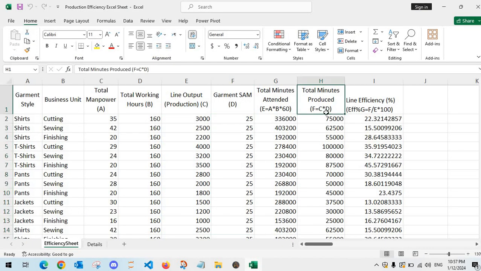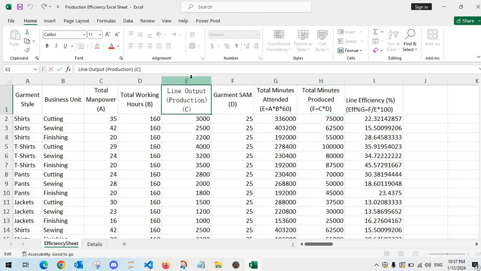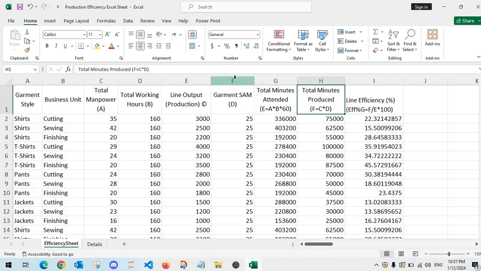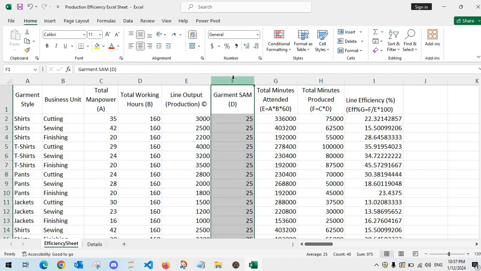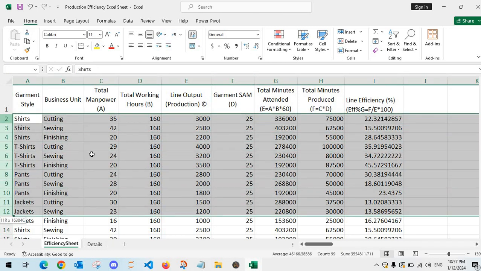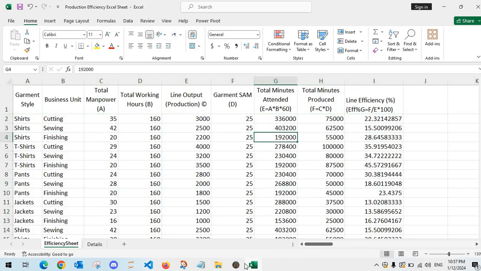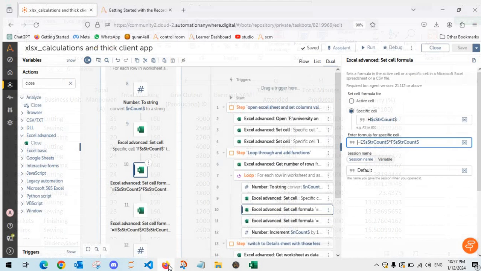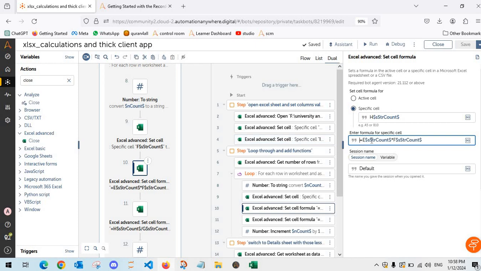It is if equals C multiplied by D. If we came to C here, it will be column E, and D here is column F. So E multiplied by F. But I need to loop through from the second row until the last row, so I'll assign it like this: E, then concatenate it with my string counter variable, and the same for F multiplied by string counter.